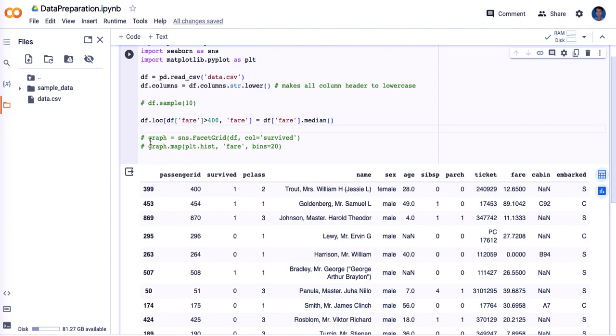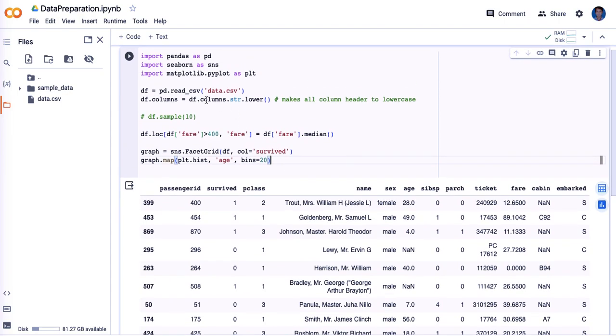So to specify the grid, the data column should be age. Sorry, column should be survived, and the next line will replace fare with age, and bin size we will keep still 20, and let's see what happens.